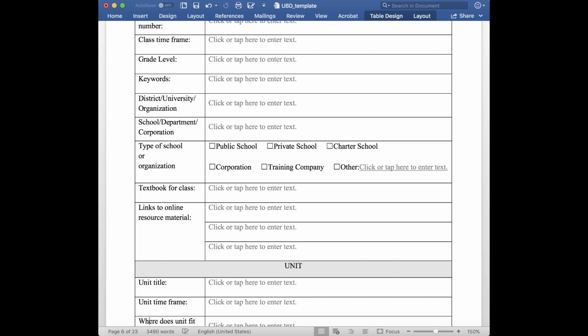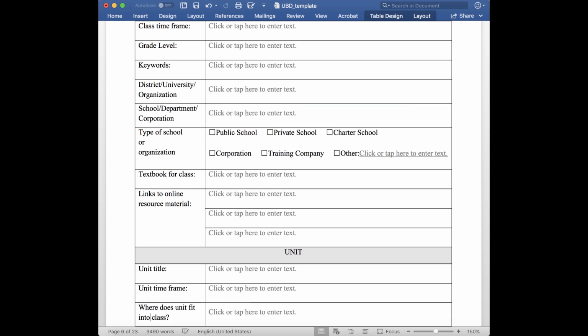So, is this a public school, private school, charter school? Or if you're in the corporate realm, is it a corporation or specifically a curriculum for a training company?